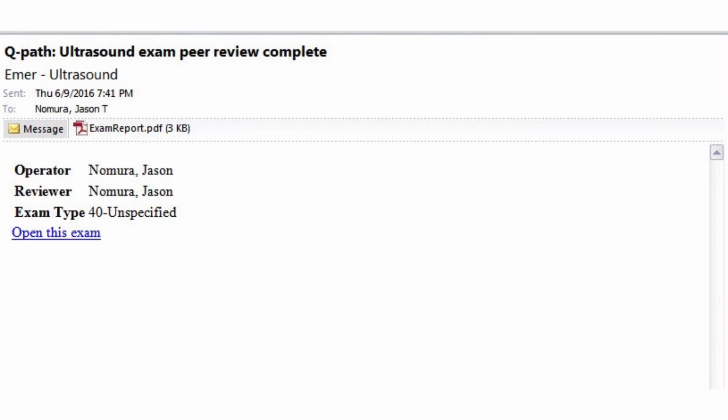After QA is completed, you'll receive an email that the study QA review has been completed. You can use the link, once again only from in the hospital, to open the exam itself, or you can review the PDF document that has the QA sheet and the interpretation sheet with it. If you receive feedback about specific images or video clips to be reviewed, you'll have to open the study, as video clips cannot be added to the PDF report format.